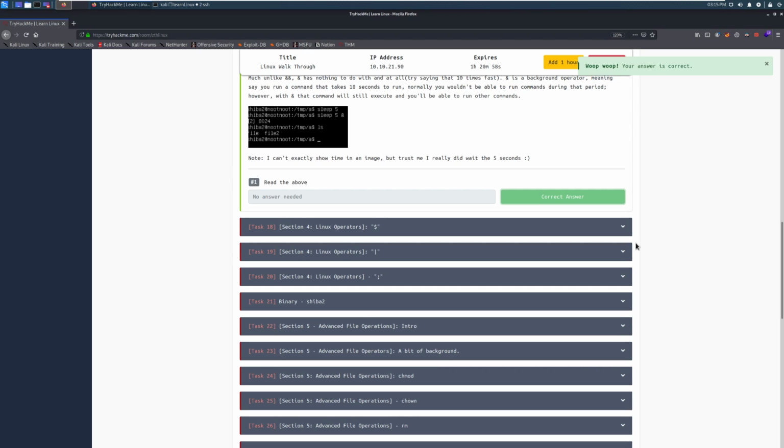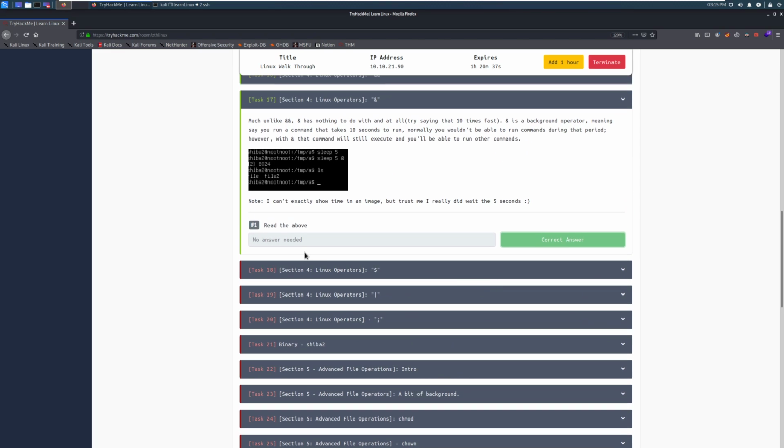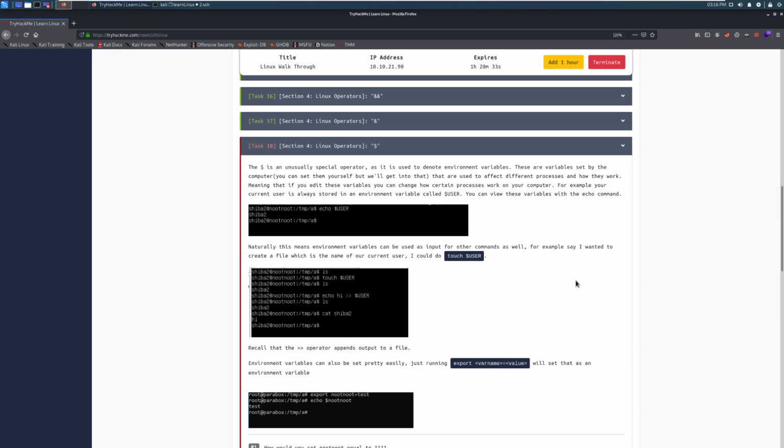You could just spawn it as a split off process, and it works quite nicely just shoving it in the background. One thing to note, you can play with error output and how the commands run in the background spit out their output. You may see stuff that comes to your terminal from a backgrounded task. Don't worry about it too much for right now. It's something that you'll play with a little bit more as you get used to Linux. All right, let's move to task 18, which is going to be that dollar sign.